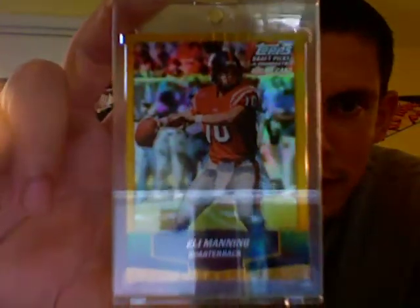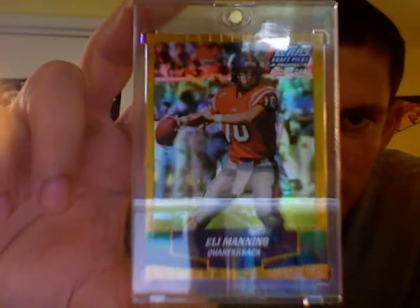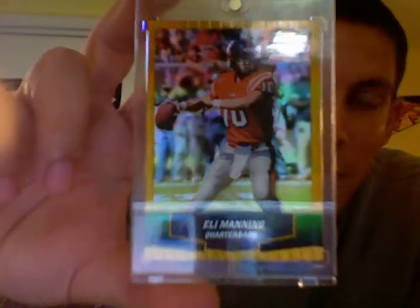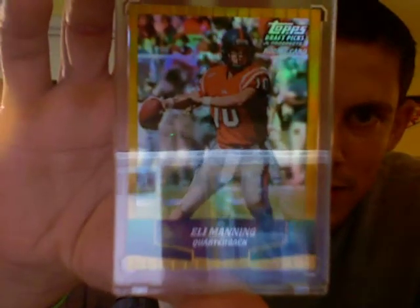That's a $75 card and I stole it on eBay. Then I also got one I always wanted — the Topps Draft Picks and Prospects gold chrome rookie parallels, a $90 card. Not numbered, short printed, great condition, put it in the magnetic case. I love this card — this is an awesome card. 2004 Topps DP.